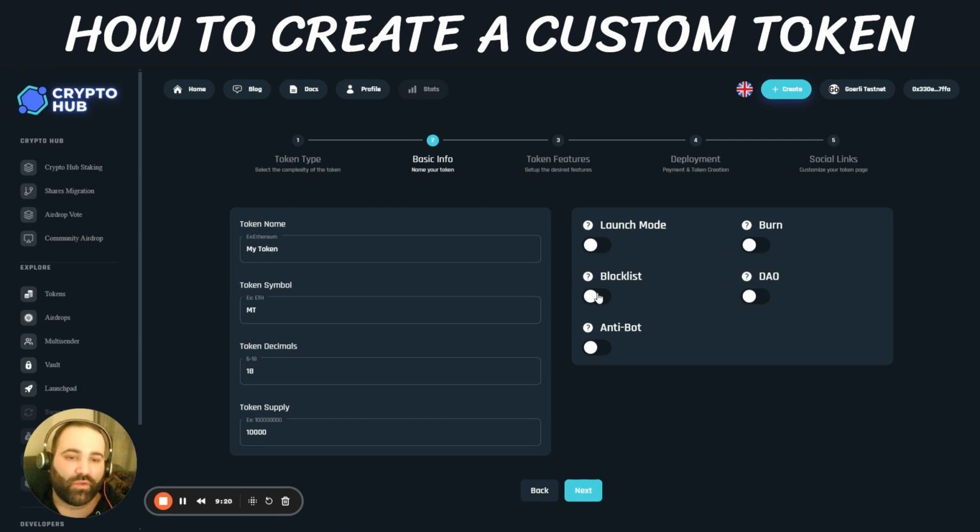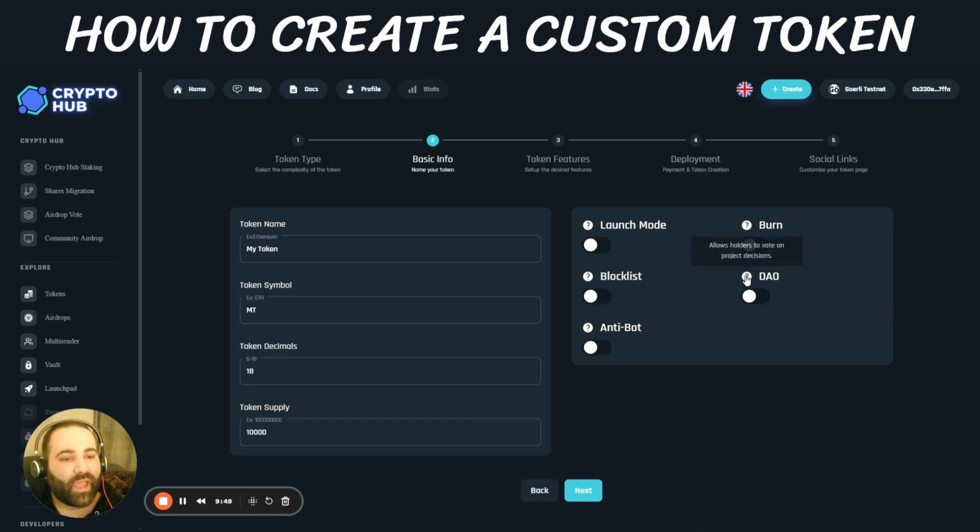A blocklist would basically say, hey, this wallet that's doing this monkey business, it's not going to be allowed to do it anymore. So it's quite useful to eliminate. Some people don't like this function because it makes the contract quite centralized, right? You have a lot of power using this blocklist, but it's very powerful and useful for project owners to maintain the integrity and the stability of the project.